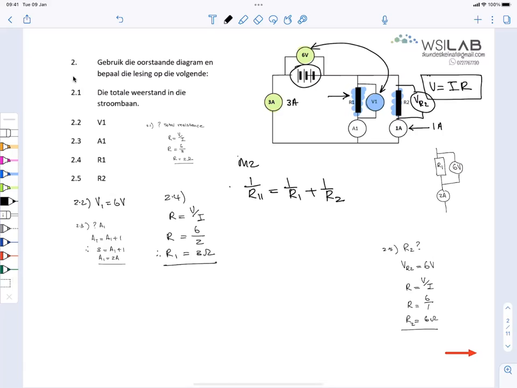Okay, this is the other method. This is method 2. 1 over R parallel is 1 over R1 plus 1 over R2. That's a way to calculate the resistance in a parallel circuit. So 1 over 2, because the resistance was 2 ohm, we calculated that, is 1 over R1. R1 we did. R1 was what? 3 ohms. So it was 1 over 3 plus 1 over R2. Then I just calculate this. So it's a half minus a third is 1 over R2. Go to your calculator and do a half minus a third.